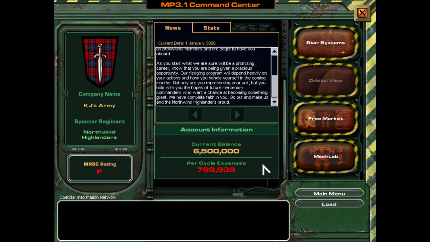Interesting thing they have in this game compared to all of the previous ones is you have to manage an economy of your unit. You have a balance, you have per cycle expenses. These expenses change based on the mechs that you have. So if you have a really expensive assault in your group, it's going to cost more per cycle to keep those things running. And you have to worry about your drop fees and your repair fees and all that kind of stuff. And you might even find yourself running out of money.